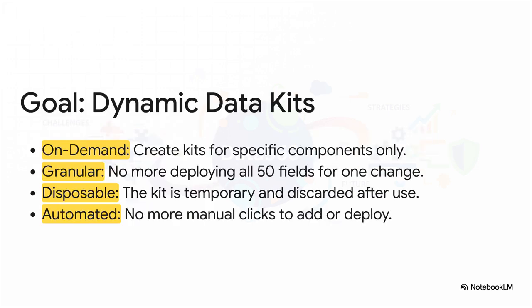And this all leads to the holy grail, the ultimate goal, which is this idea of dynamic data kits. Just imagine this for a second. Instead of that monolithic palette, what if you could just pick the exact components you want to move? The system would then create a data kit just for those items on demand. It would be totally granular. Then, after the deployment, the kit is just discarded. It's disposable. No clutter. And the whole thing is completely automated. No more humans clicking around hoping they got it right.